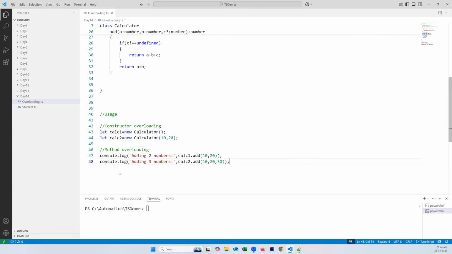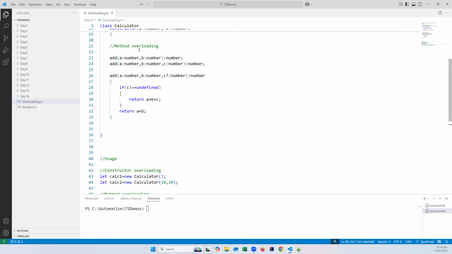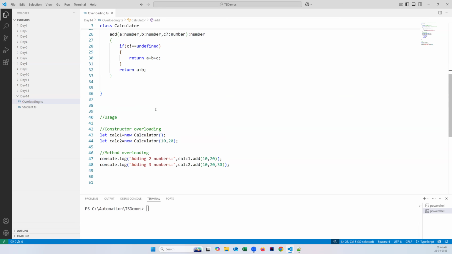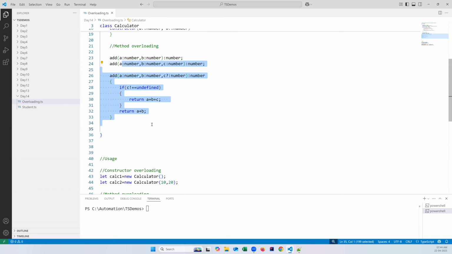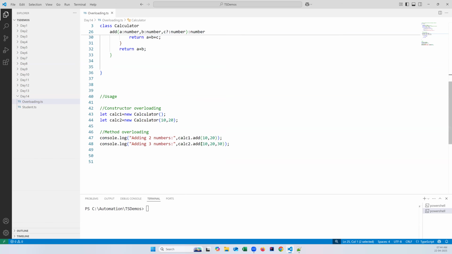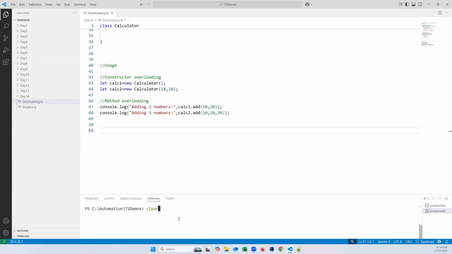Understand the difference. When I pass 2 parameters, the same implementation is executed, but the signature matching is the first one. When I pass 3 parameters, again the same implementation is executed, but the second signature matches. So for 2 parameters and 3 parameters, we are executing the same implementation.